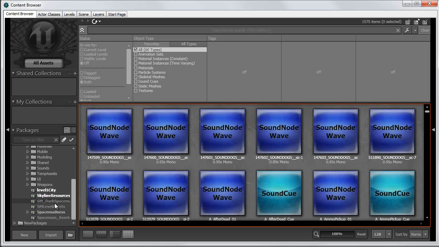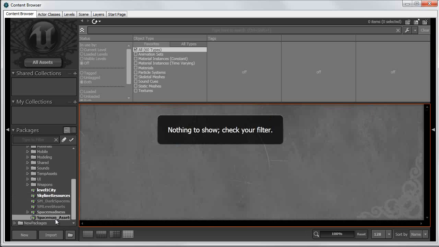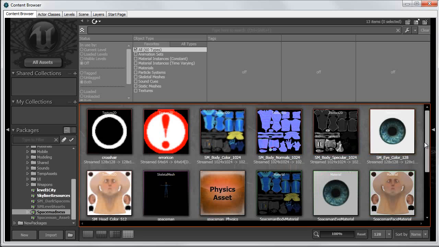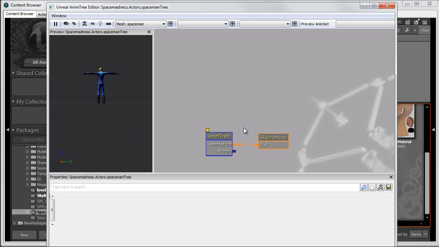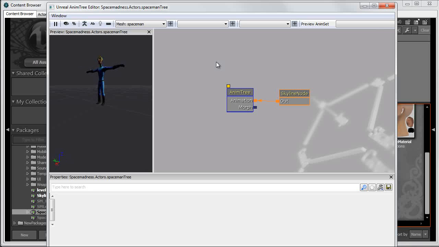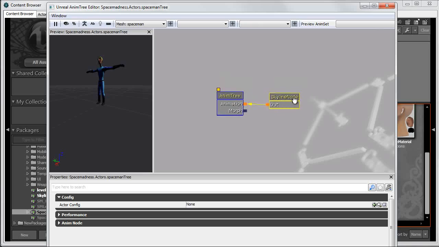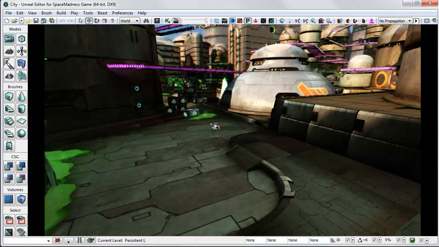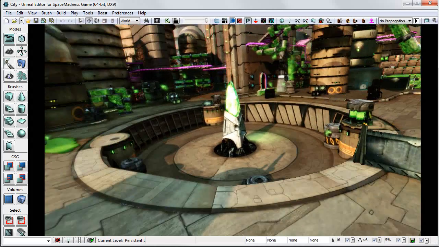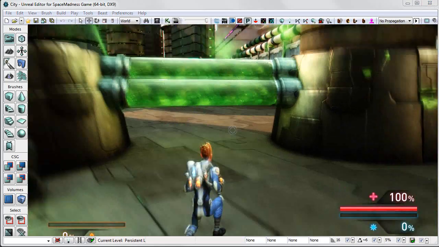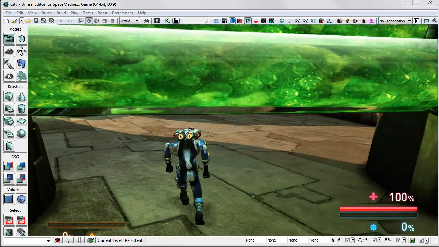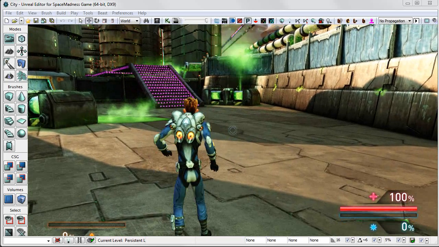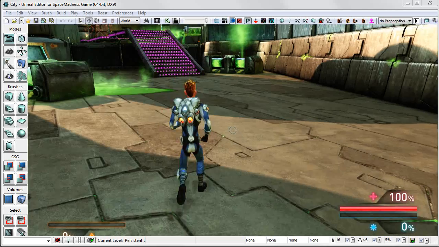So the last thing to point out is that we've also integrated Skyline into Unreal. Now, the game you saw before, Hyperspace Madness, was actually running on Unreal Engine. And here you'll see that we've got Skyline integrated as a node within Unreal, or within Unreal Editor, or specifically Matinee. So you can still use Unreal animation tools just like you always would, but you can basically use Skyline as a node within that. Now here you'll see the game level in Unreal Editor, and if we take a look at the character, you can see I'm now driving the character using the same game controls and triggering the same animation blend trees that I had authored on the Skyline side.